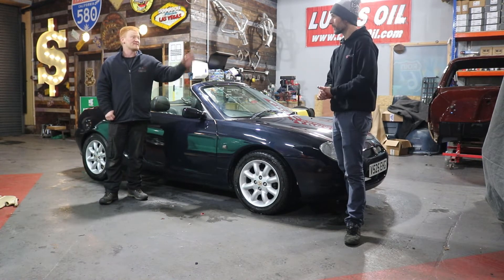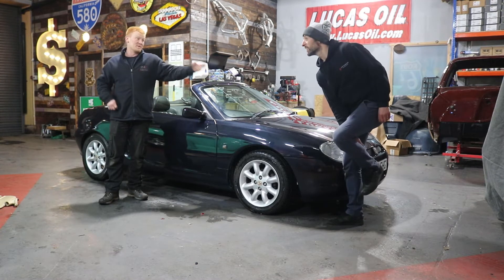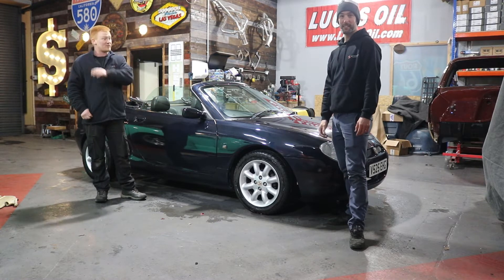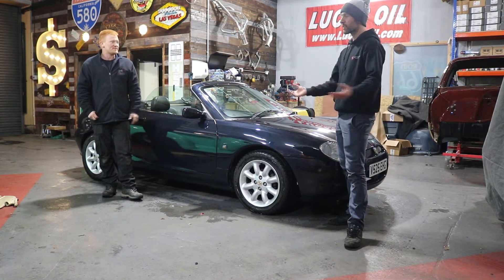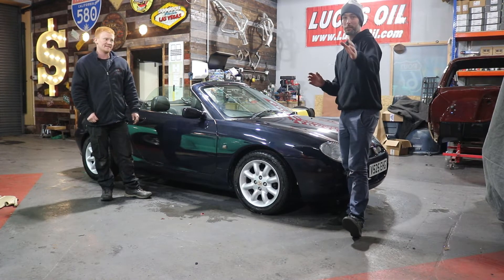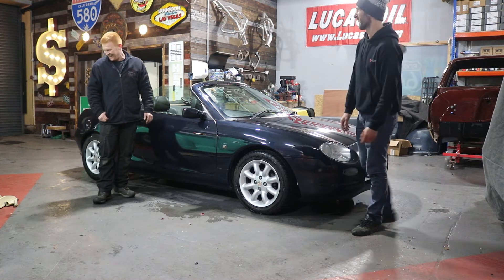All we want to do is keep the hobby alive — whether this car breaks even, whether we lose a little money or make a little bit, we're just going to put it into the next car. We've been doing this going back 12 years ago — we used to buy two or three cars at a time and make maybe £50 off each. Then we moved away and stopped doing it, but we're absolutely loving doing it again. The three-wheeler, this MGF, the Mondeo. If the camera's not here, we're still going to be looking through the classifieds and buying stuff. This time we're just filming it, documenting it. It's not fancy, not massively edited — no flashing lights, no gimmicks. It's just me and Michael. And an MG. And some cream leather.